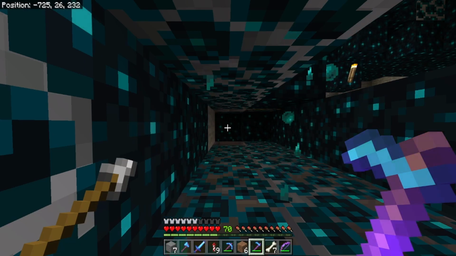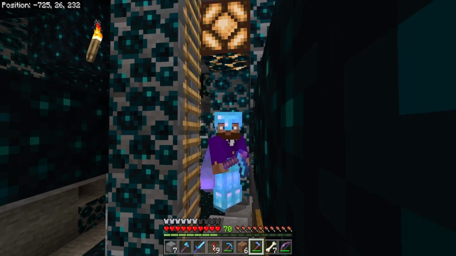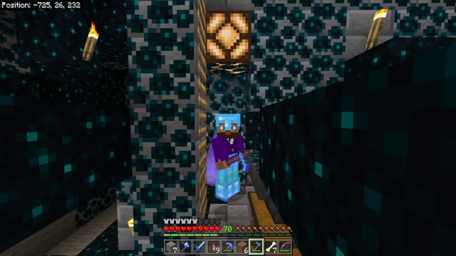So now, if you are sitting at a cobble generator or whatever, you can hold these keys without having to remap. So let's show you how this is done.